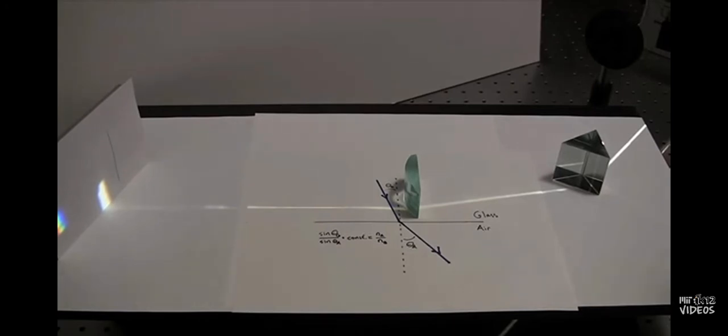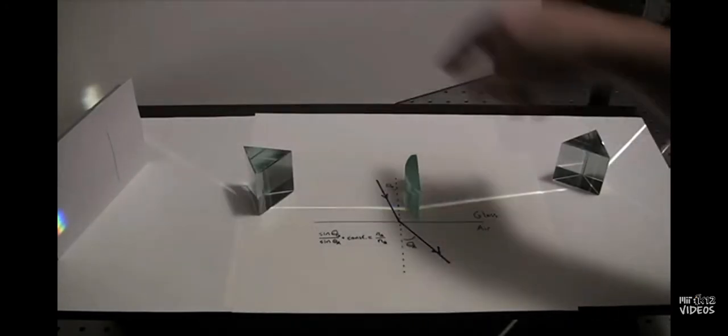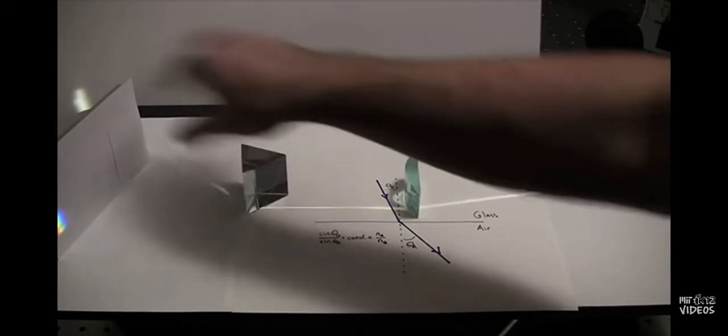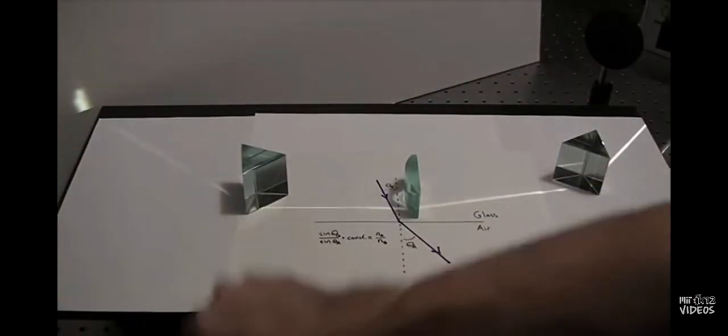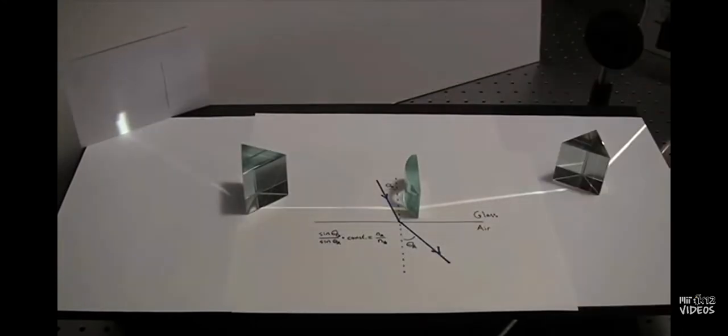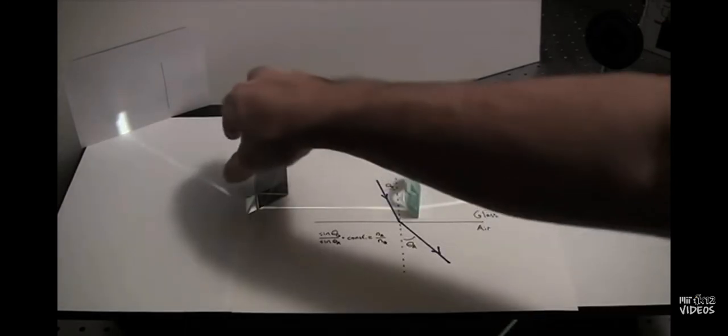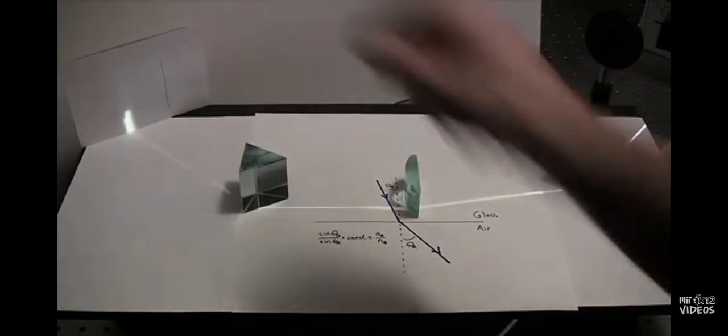At some distance away from the lens, we'll put another prism, and this distance again should be roughly twice the focal length. And we adjust the prism, and what we see is a reasonable approximation of white light. Now you really should build this system with a much larger focal length lens, and should build a much wider system to get a really good separation between these colors here and a very clear white beam at the output. But for this video, this will work.